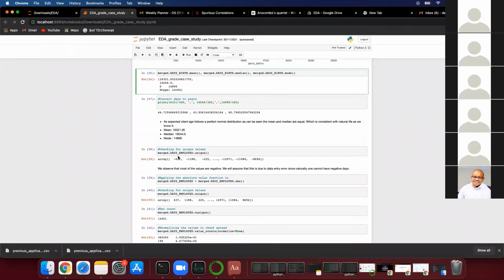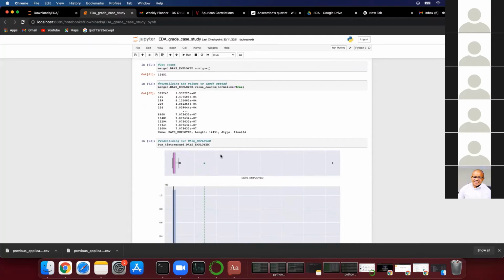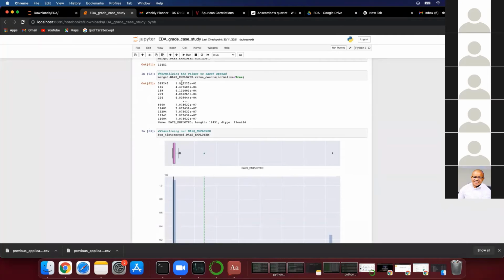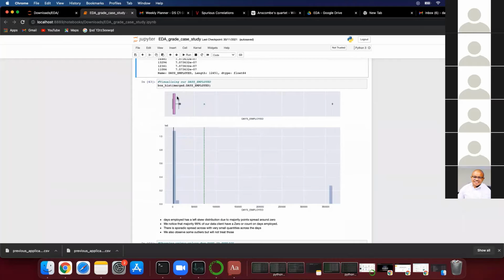The next thing we come to is days employed. We notice the same thing as well. There are negative values, and as we know, your days employed can never be negative. So probably it's a typo that happened, and we're going to do the same thing. We use the absolute function, and it's going to return positive data. And then when we plot this, we get something very interesting. Notice that the majority of our data set seems to have days employed closer to 0. In this case it's about 93%, though I didn't normalize this. So the majority of our data points are concentrated towards the 0 point. It tells us that of those people that come in and apply for credit, most of them are newly employed people.